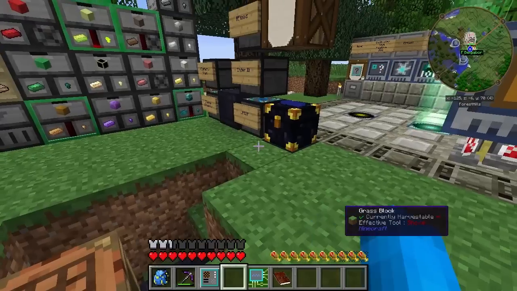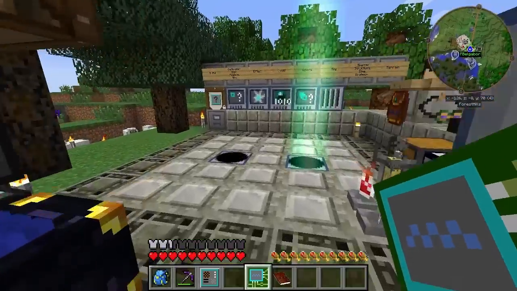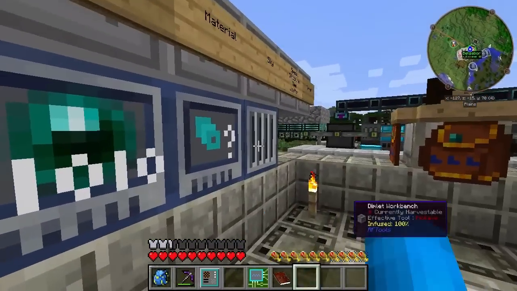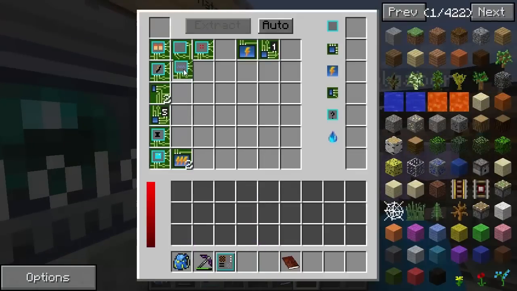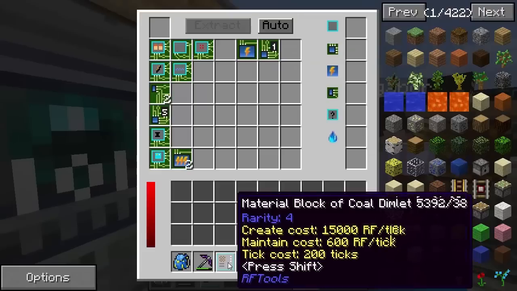Dimlet liquid type controller. In fact, no, you know what? I'll do that a little bit later on my other recording. It'll be fine. I will carry on for the moment then. So the material block of coal dimlet, can we rip that apart again? Because we really don't need it.